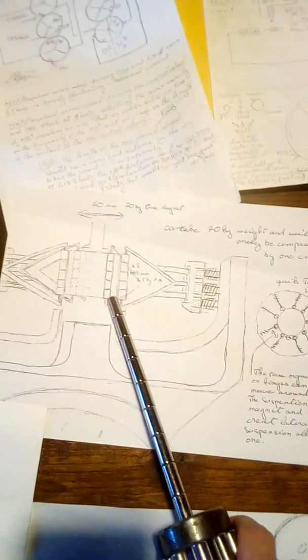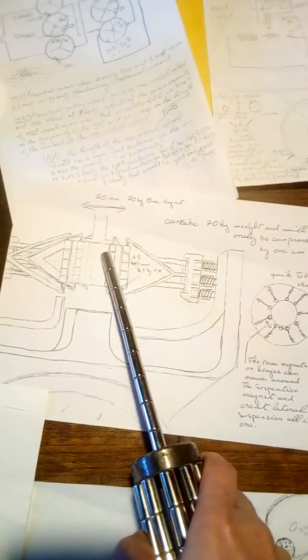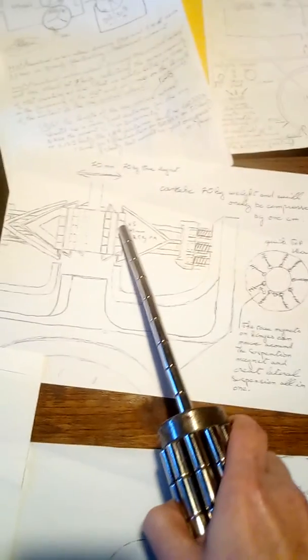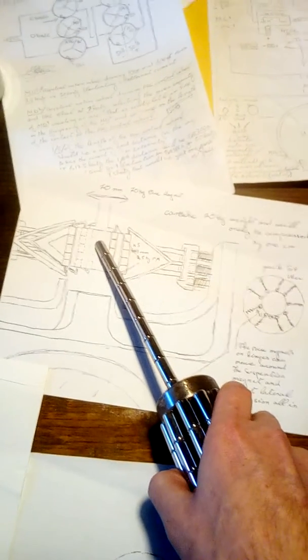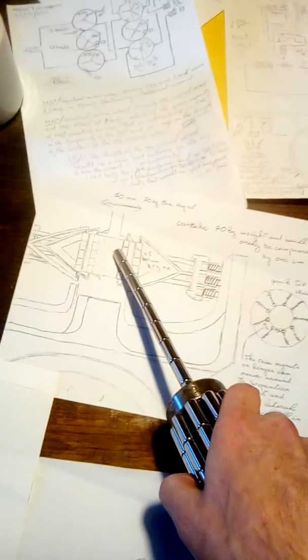So here, what else do I have? This is another type of magnetic suspension. The center part here is a large 70mm 70 kilogram force magnet. All of these little magnets are linked all the way around it, and I've already tried this out. If you push the center magnet down, you can have roughly 50 or 60 kilo weight on top of that, and the center magnet will only go down by a centimeter.